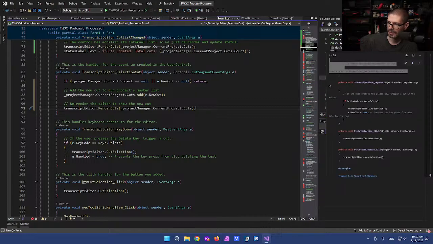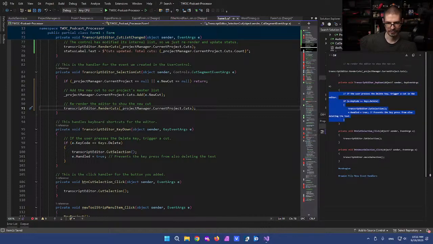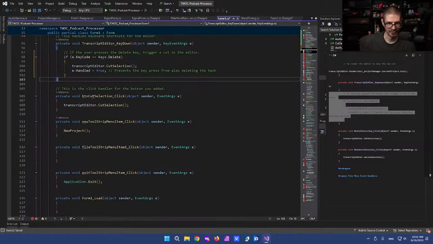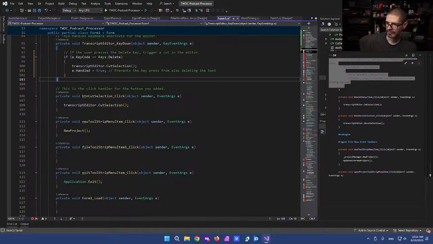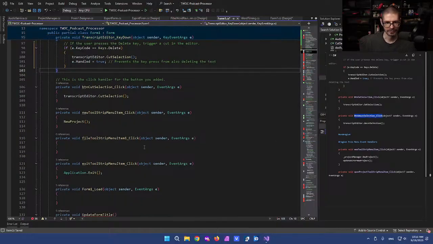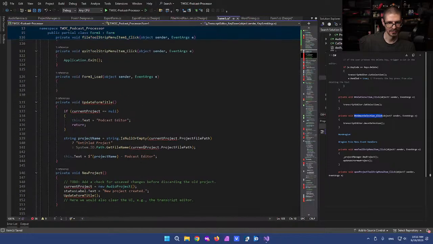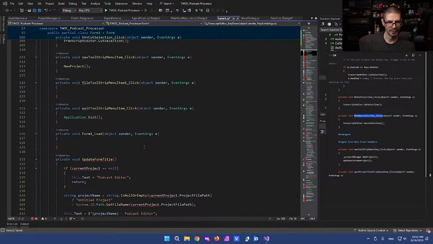Next, key down. It's probably the same code. Yeah. Next. Translate, cut. They get reordered.